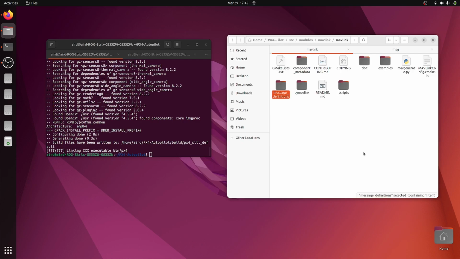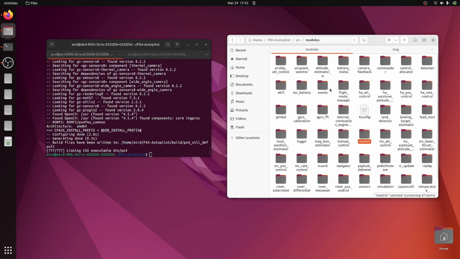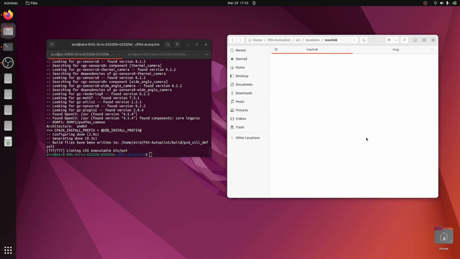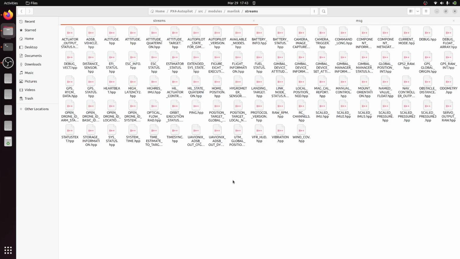back to the MAVLink folder, which is inside the src modules, and once you go inside the MAVLink folder, you'll see these files here. What you have to do is first go inside the streams folder, and here for your custom_message you will have to create one file just like you are seeing in this folder.